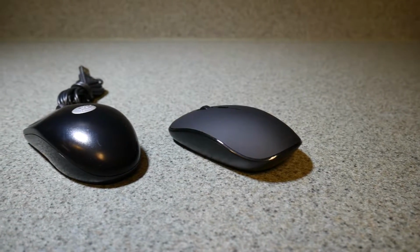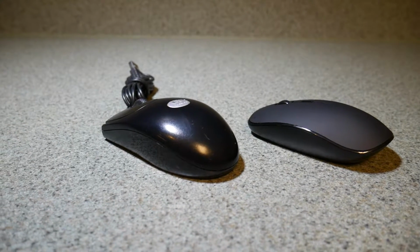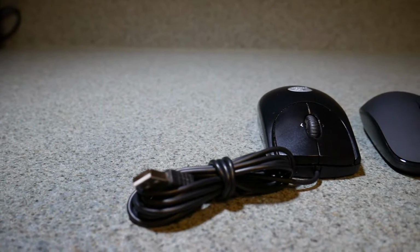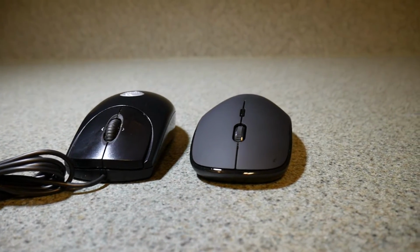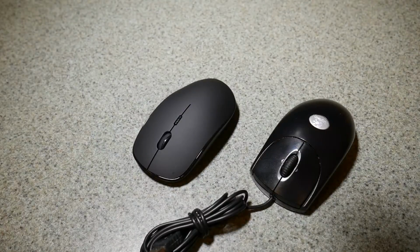Doing a side-by-side comparison between the Nulaxy wireless mouse and a standard USB mouse, you can see that it has a little bit of a smaller profile. It's roughly about the same size and width, but it doesn't stick up near as much, so it's a little bit slimmer. And the mouse is super quiet, and I'll show you a quick comparison between the click sounds between a standard USB mouse and the Nulaxy mouse.